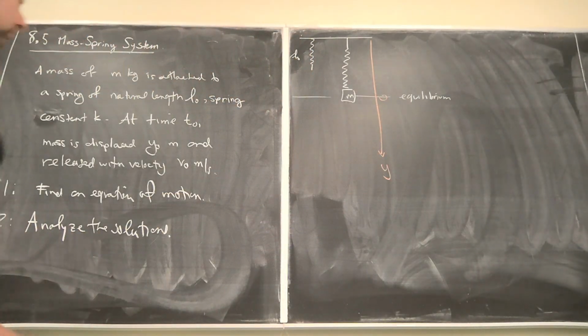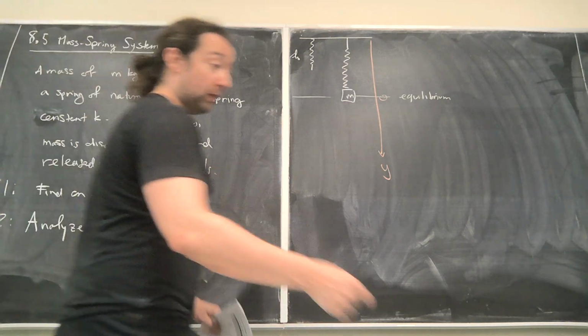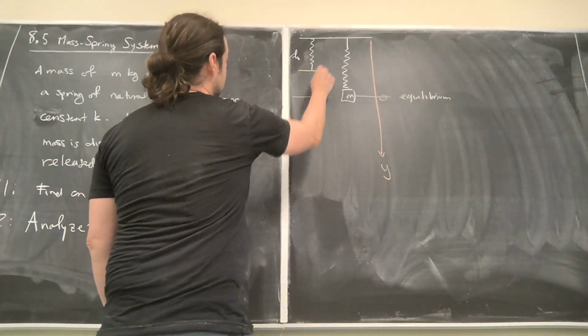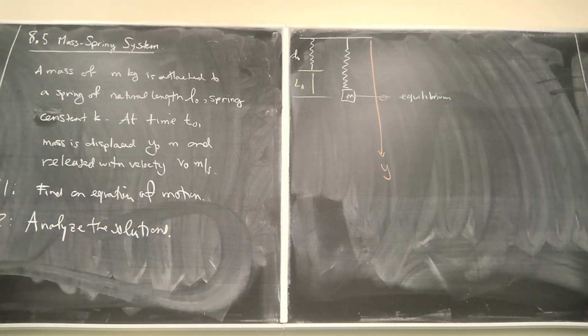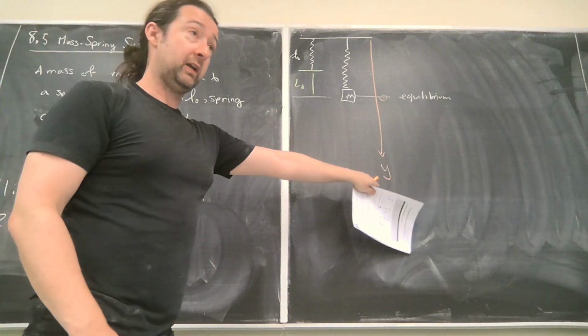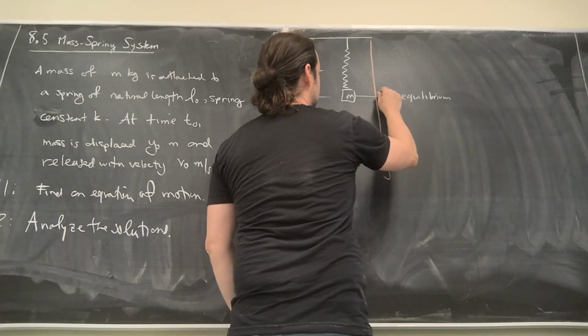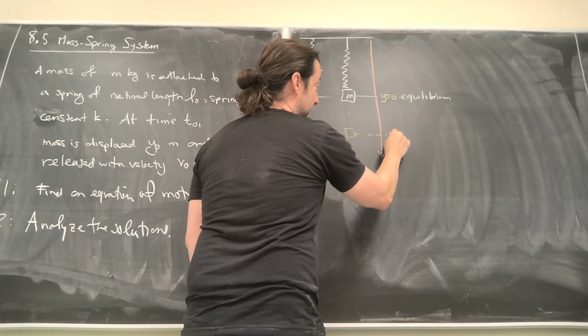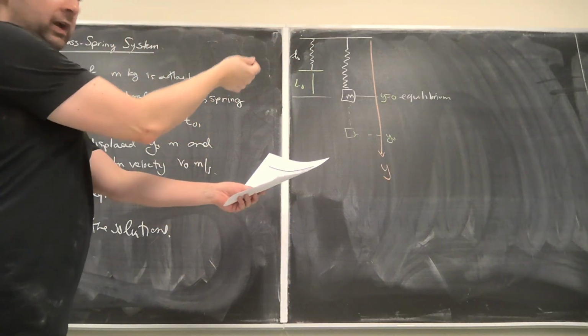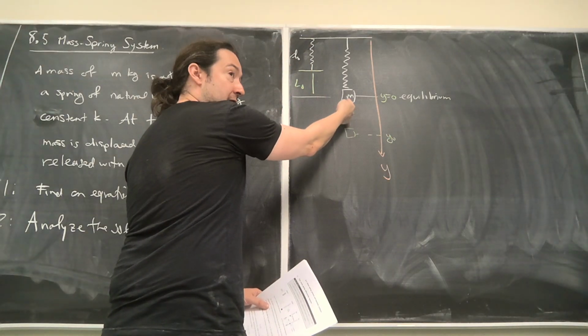Yep. L0 is it without the mass? L0 is the natural length of the spring. Yeah, without the mass. And then we're going to have a different quantity here called big L0, which is the displacement above the natural length to get to the equilibrium length. Okay, so that picture right there, nothing is moving. So y0, the displacement, is relative to the 0 of the y scale, right? So the mass right here would be at position y equal to 0. If the mass was down here instead, its position would be whatever y naught happened to be, right? That's y naught, the position relative to the equilibrium position.